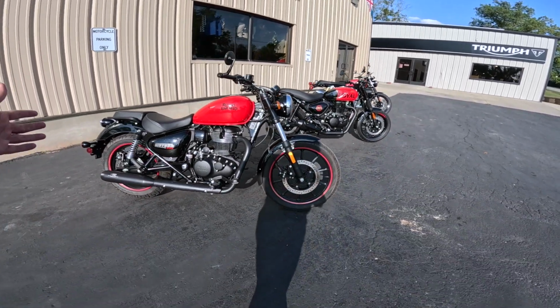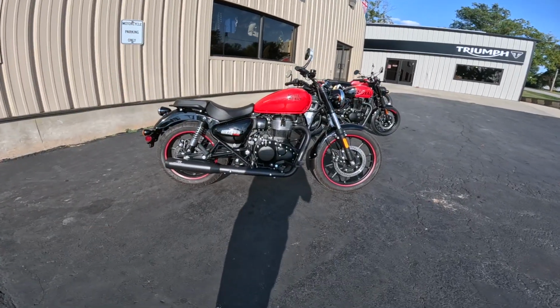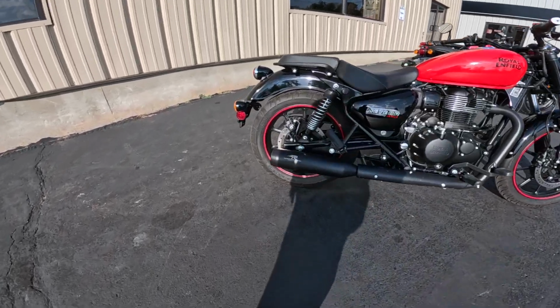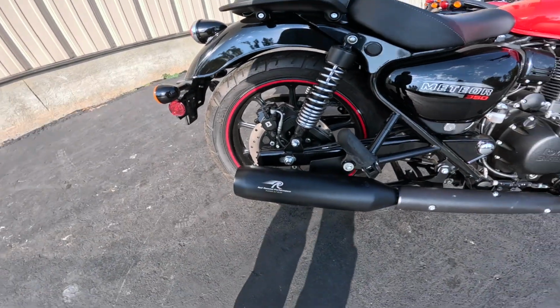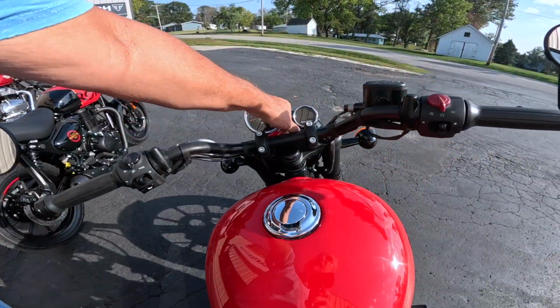Now, just stepping back here, this one was sitting out here, so let's throw it in. This is a red Royal Enfield Meteor 350, and I think that's called the Fireball. That's the base model. And this one actually, oh, I just noticed this, a Red Rooster Performance pipe. Well, that's interesting. I wonder if this is in neutral. We'll spark that up if it is.